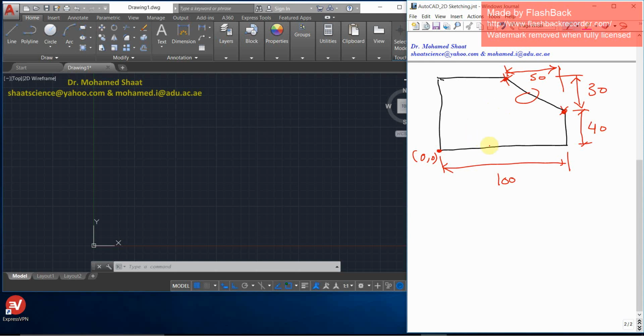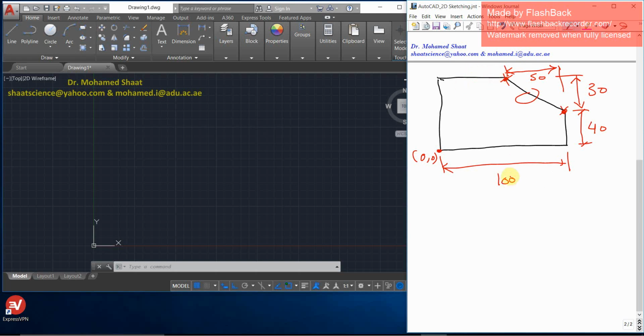So you're going to switch to the other side and draw a vertical line. Then from this end point, you're going to draw a horizontal line. What is the length of this vertical line? You just sum 40 plus 30, which gives us this total height. Then you draw a horizontal line to the right. How long is this dimension?